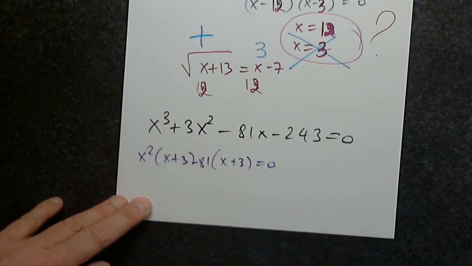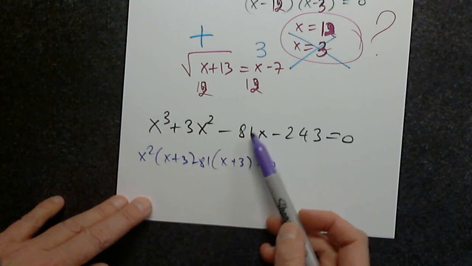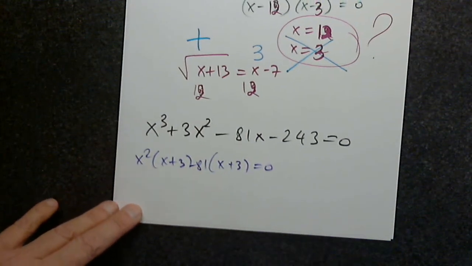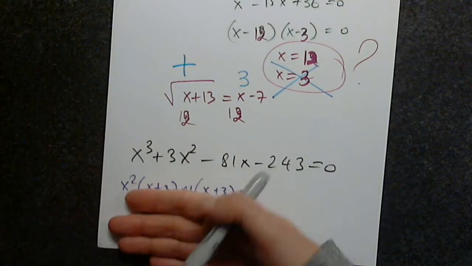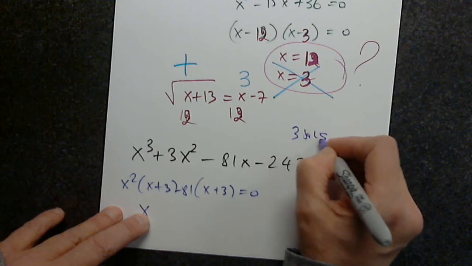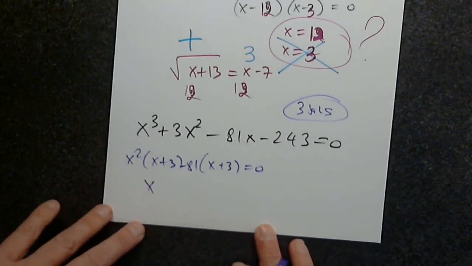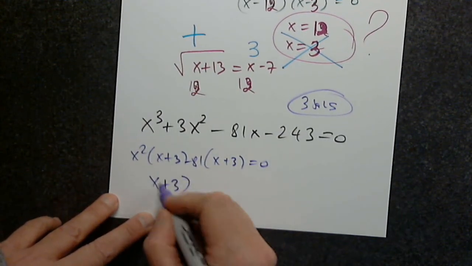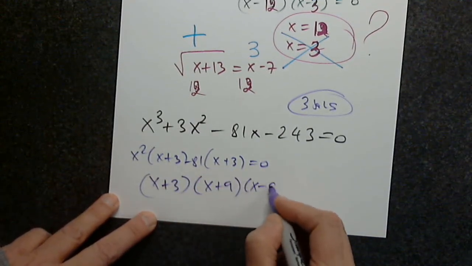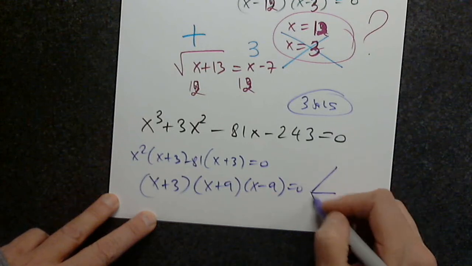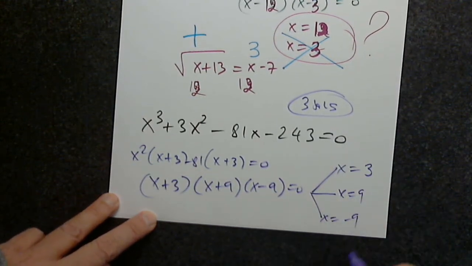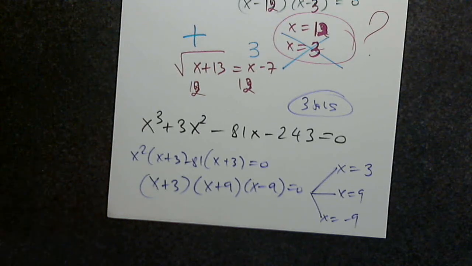Negative 81. Let's check. Negative 81x, yes. 3 times 1 is 3. 3 times 8 is 24. So then how many solutions do I have to get? Yes, always write on the side so you don't forget. 3 solutions. So then I have x plus 3, and then x squared minus 81 will be x plus 9 and x minus 9. And here are my 3 solutions: negative 3, 9, and negative 9, as expected.